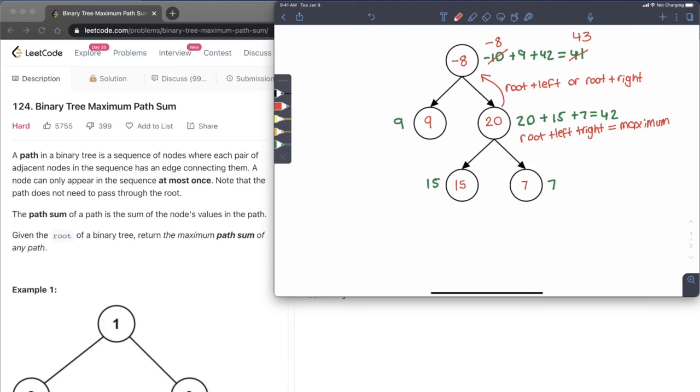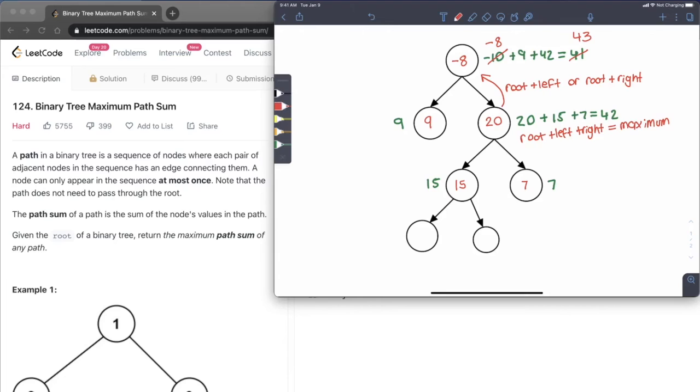Now there are some additional things we have to consider here. One of them is that we don't necessarily have to take the left and right nodes. We should only take the left and right nodes if they increase our maximum path sum. So if we imagine for 15 here that we had two other nodes, they're wobbly, but you get the gist of it.